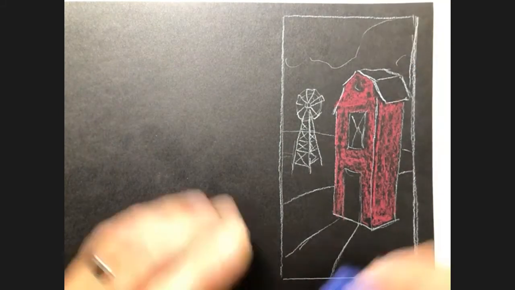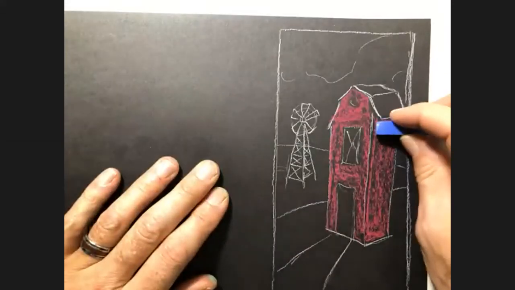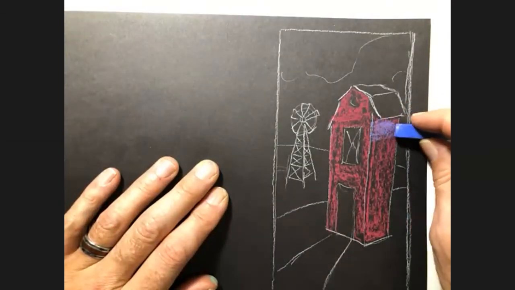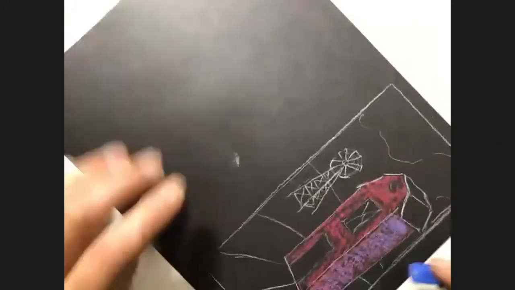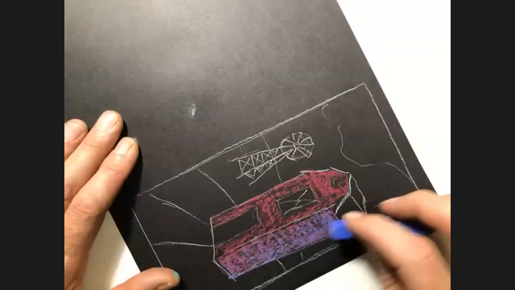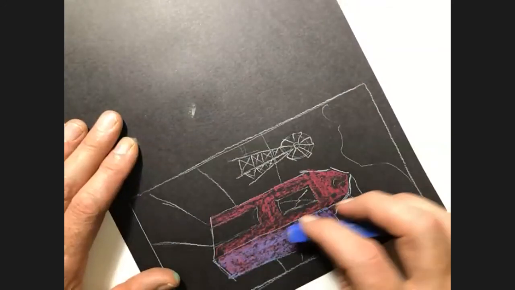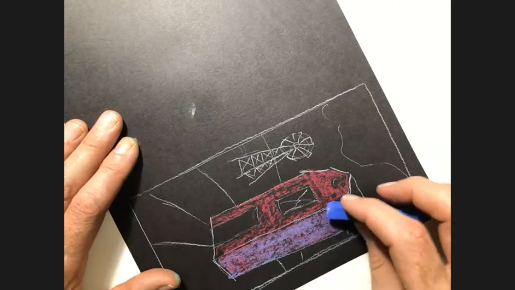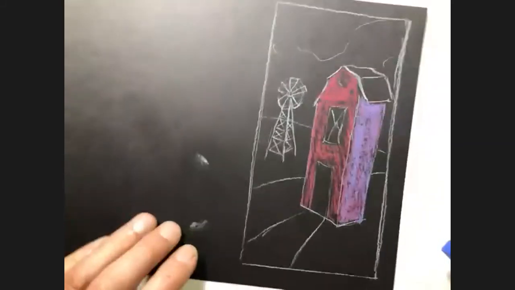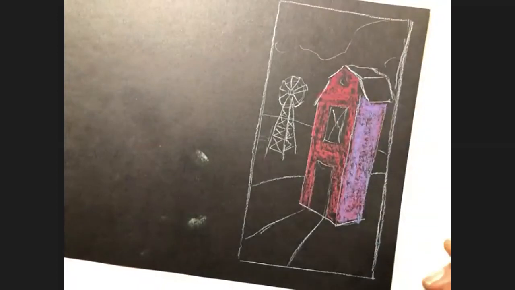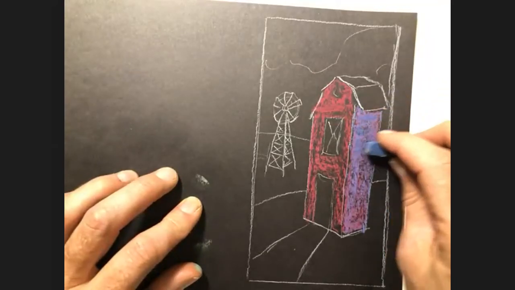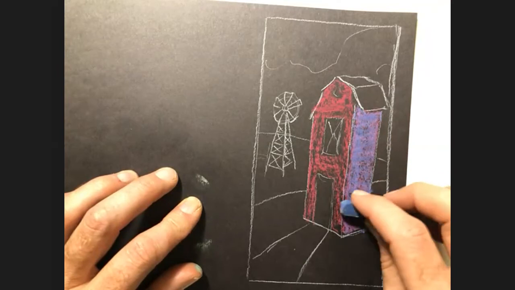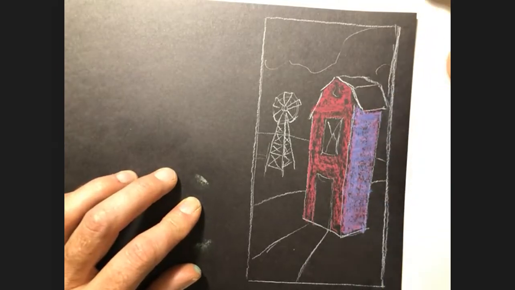All right, I'm going to have a shadow on this side right away, so I'm going to lay in some blue. It's a bit of a light blue, which is not necessarily so good, but that's okay. That's one thing I've really come to like about working with these soft pastels. It feels like there's no end to the amount of layering you can do. Just keep layering and layering, and this is not even on regular pastel paper, where it works better. So I'm just laying this all in there.